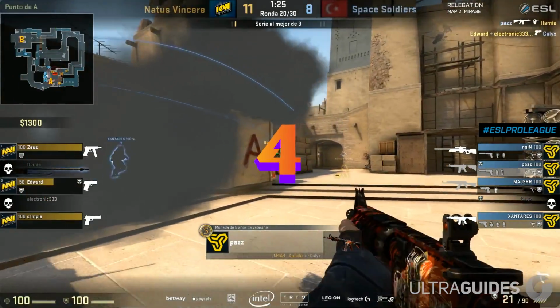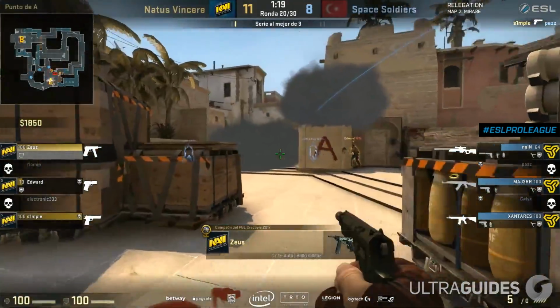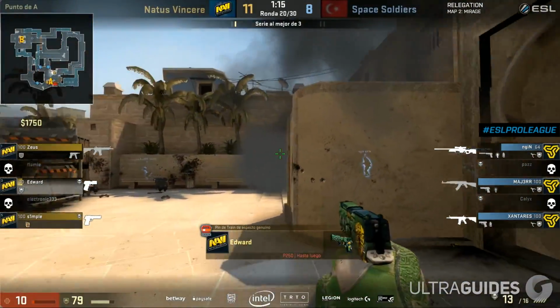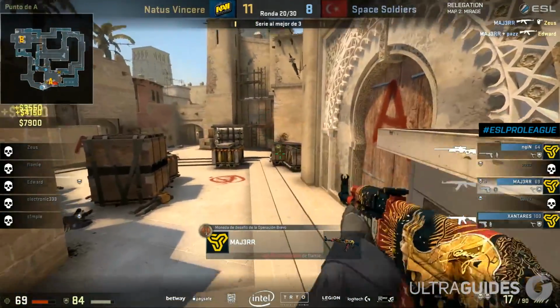Number 4, studying callouts. This is going to be the shortest number on the list because studying callouts is something you only have to do once for each map. And once you know all the callouts, assuming none of them change, bam, you have an instant permanent skill. It makes communication that much more efficient, and there's really nothing else to say about it.